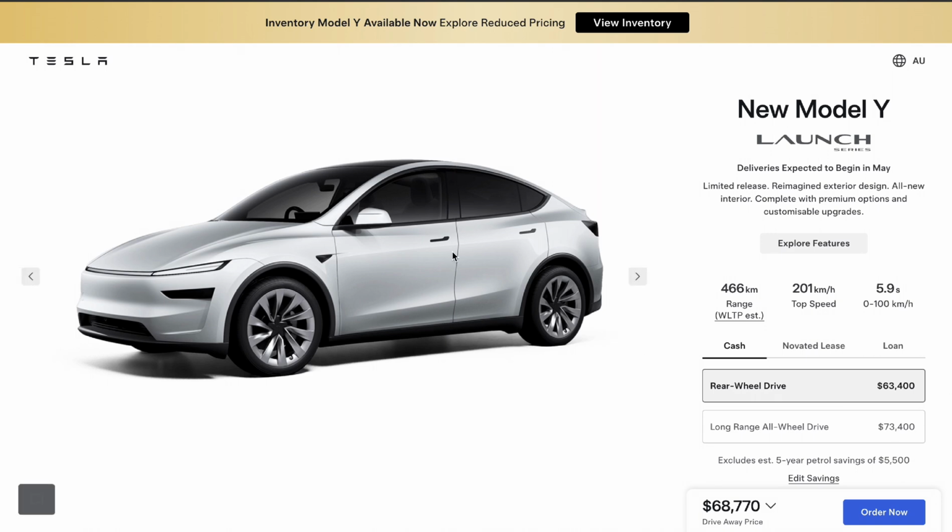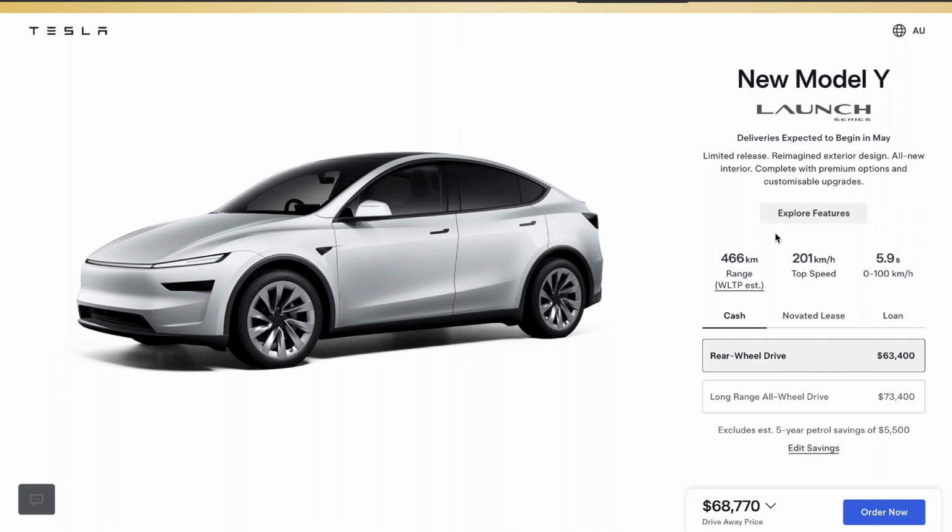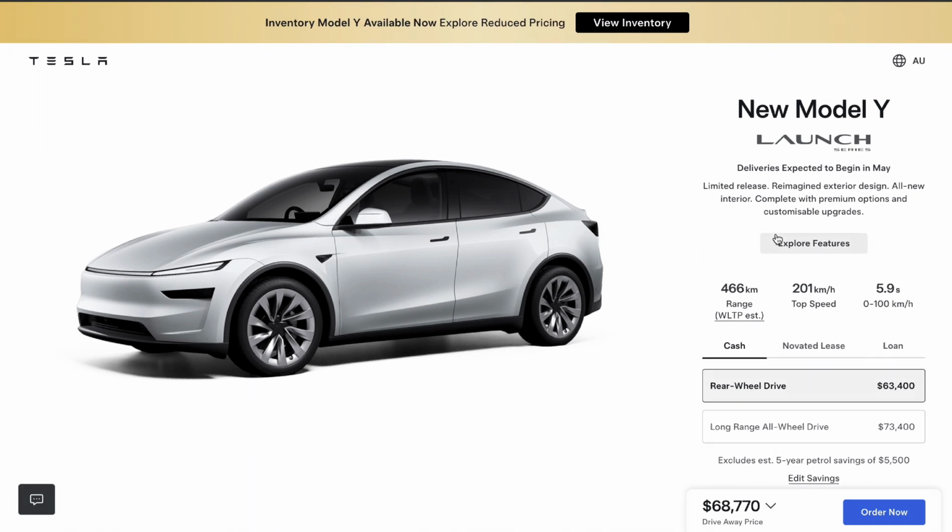Alright, now let's have a look at the Tesla Australia website because, as I said, the Model Y refresh, or the Model Y Juniper, was launched only in China and Australia. So I wanted to browse a bit on the design changes that are different compared to the old one.